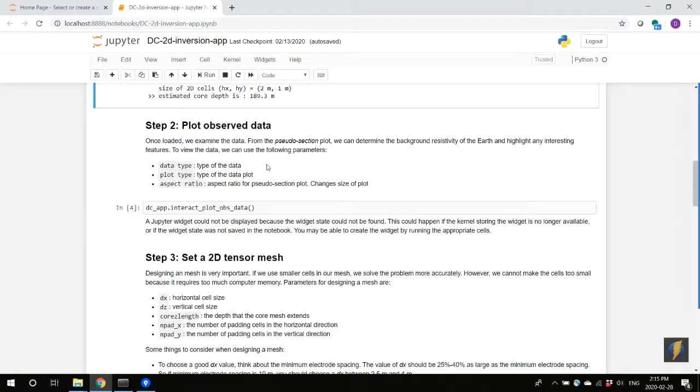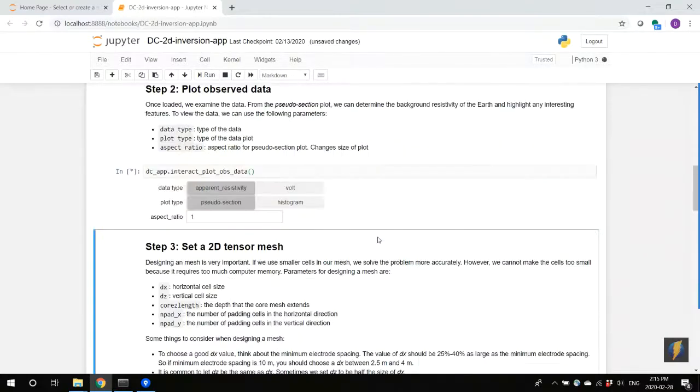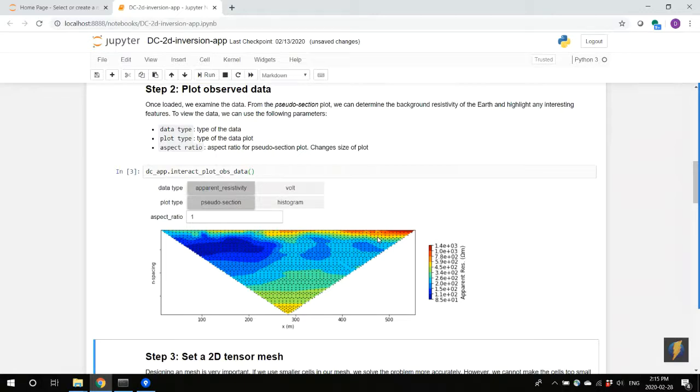So after I have loaded the data, the next thing that I need to do is plot the data. I would actually like to look at the data. This is showing me the data on a pseudo section in terms of apparent resistivities.